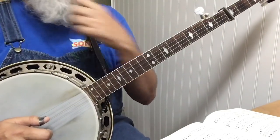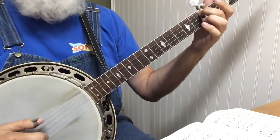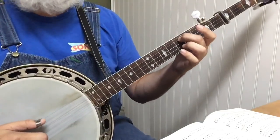So let's just dive into this thing. It starts with a little walk up. It's just two notes. Ava. So those are your first two words of the song. Ava. And then it's just a forward and reverse roll with a 2-5 slide. And we've done that before.